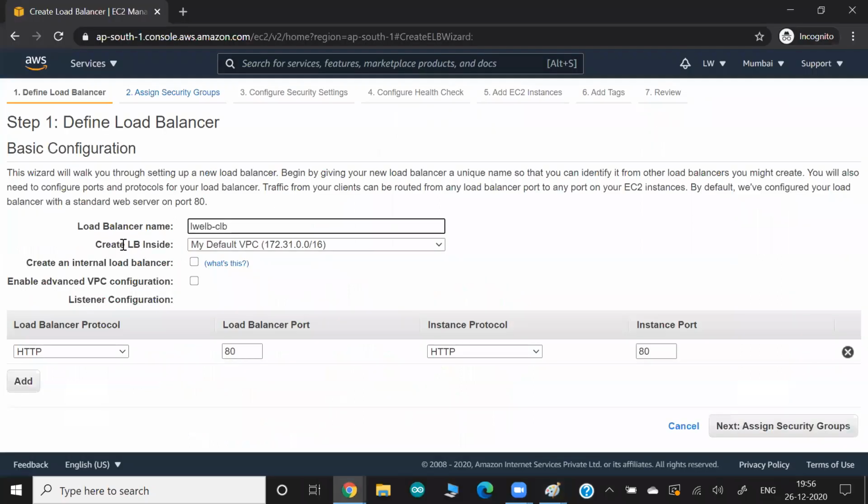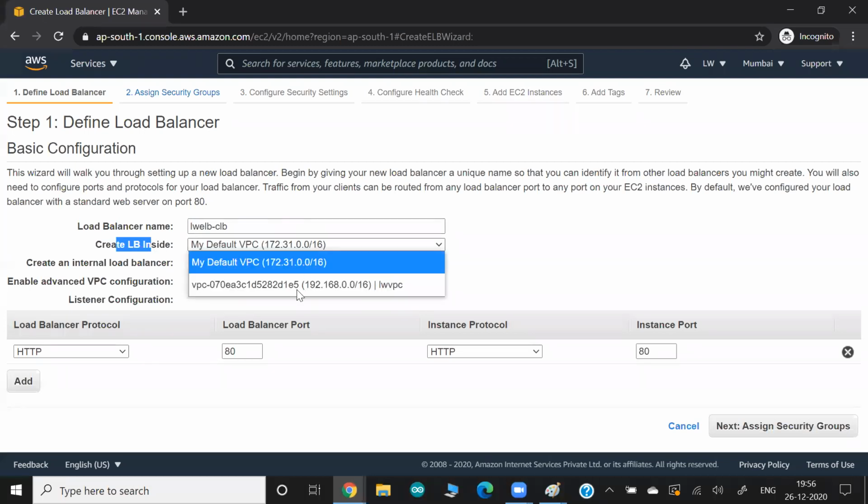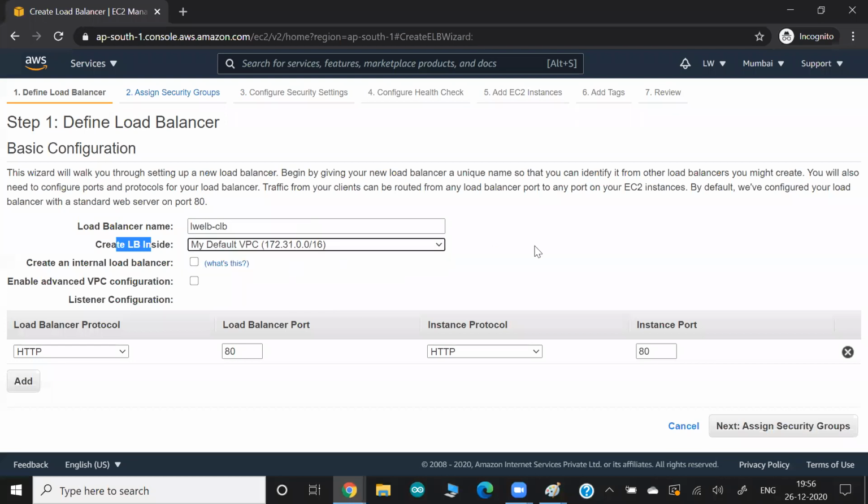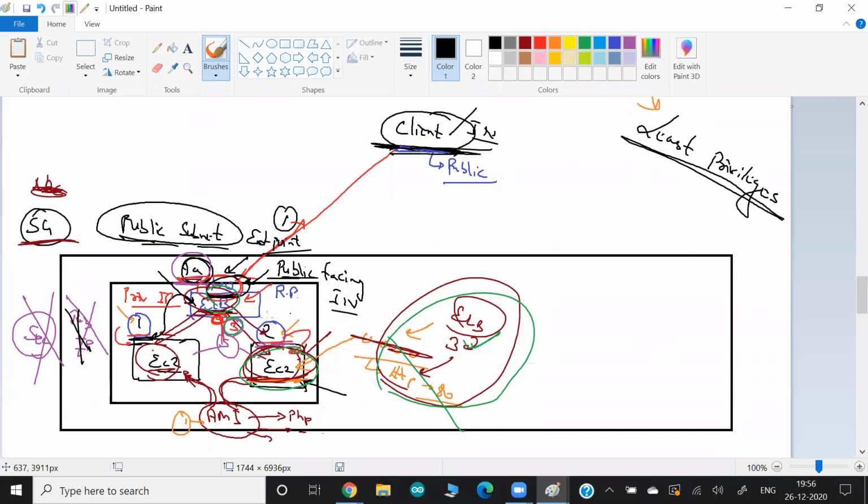But here they're only asking which VPC you want to connect to. I have two VPCs, but I'm using my default VPC. Why? Because the instances that I launched are in my subnet, and that subnet belongs to my default VPC.